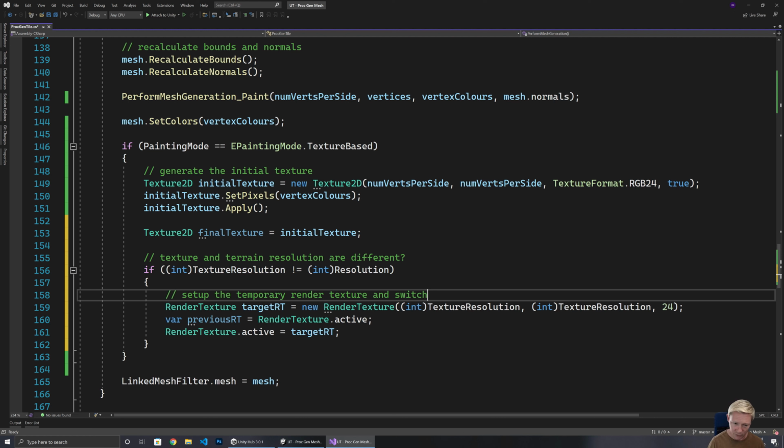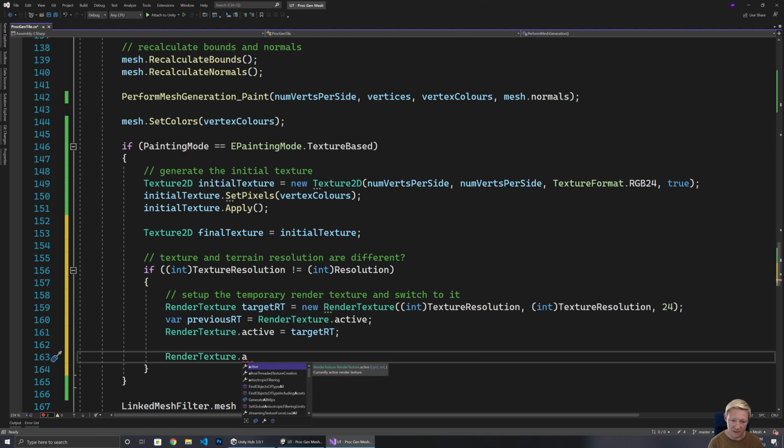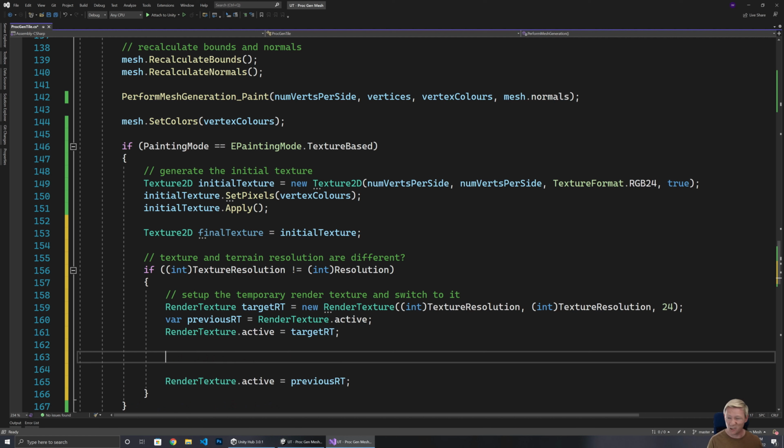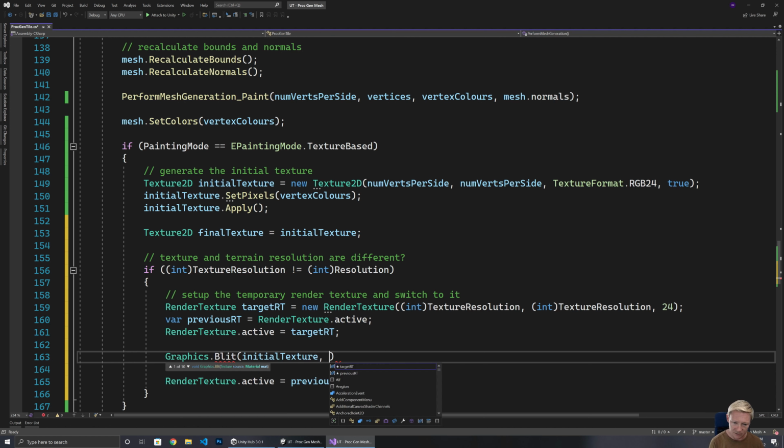We keep that previous one, because that allows us afterwards to set RenderTexture.active to previousRT. So even if that was null, that still works for restoring things back. So just make sure we're keeping stuff in the same state that it was before. Then we should be able to do a Graphics.Blit from our initial texture to our render texture.